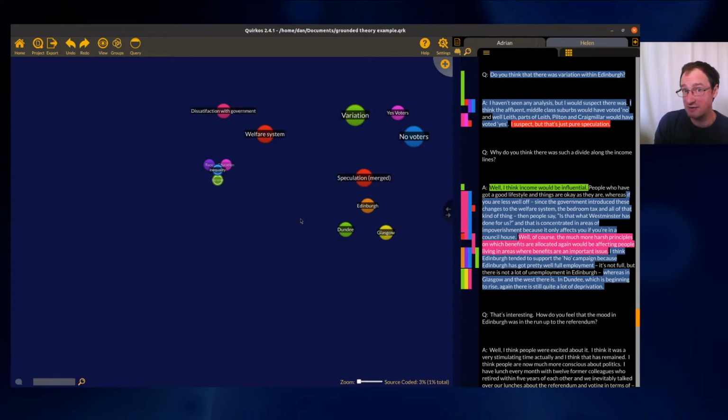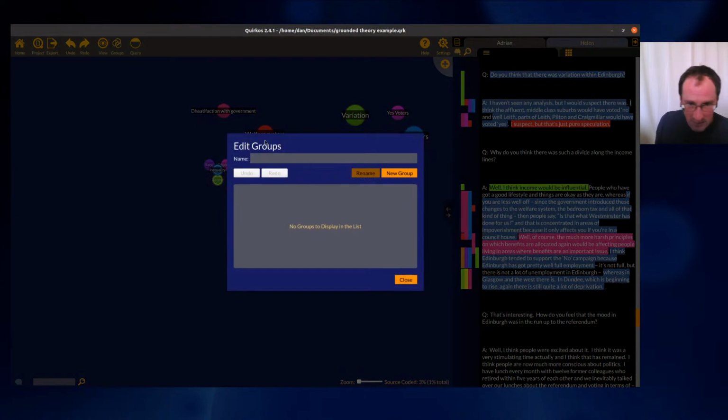So this was a very quick and crude example, just because I think it becomes very abstract when you're just reading the papers which describe the different approaches between different types of grounded theory, and it helps to see some of the problems that you come up with, like labeling codes and which of these are codes and which of these are themes. And one of the things that you would do in Quirkos is you can create groups. So I would often do codes as a group, and another one which is called themes.